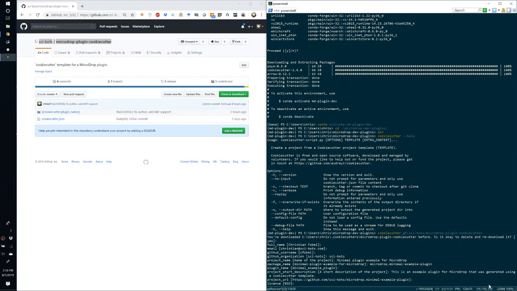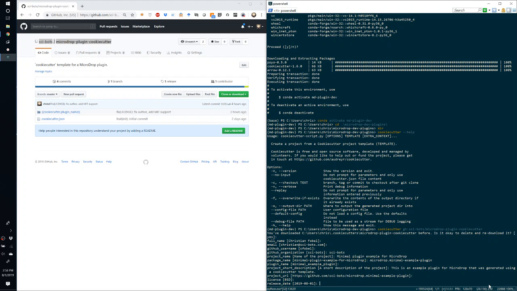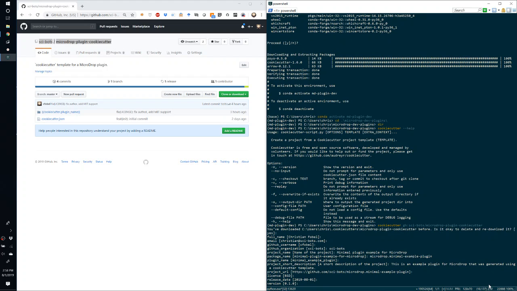The license by default is BSD. MIT can also be specified here. And if you specify either BSD or MIT all caps, then the corresponding license file will be generated, and anywhere where the license is listed in the repository will be updated accordingly. The release date and the version number.